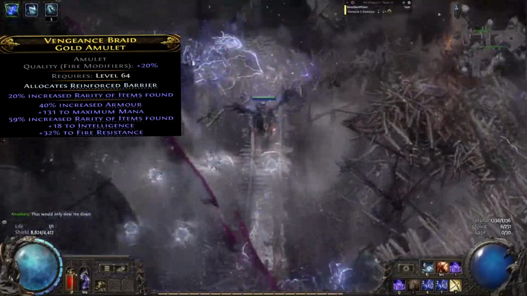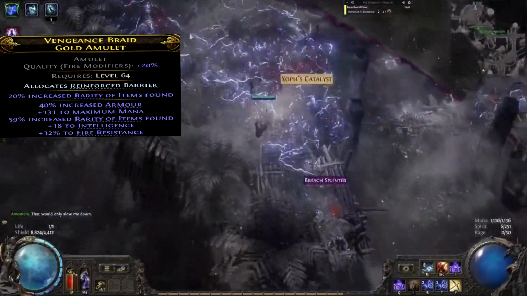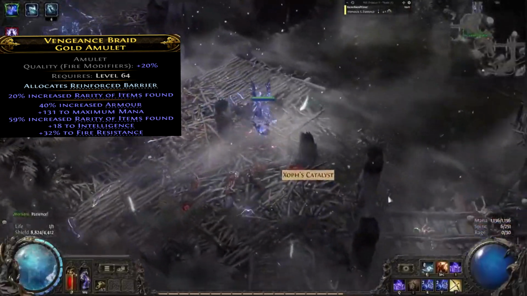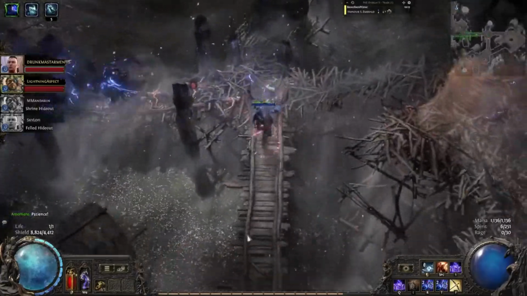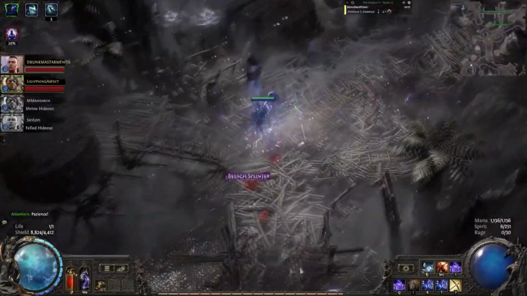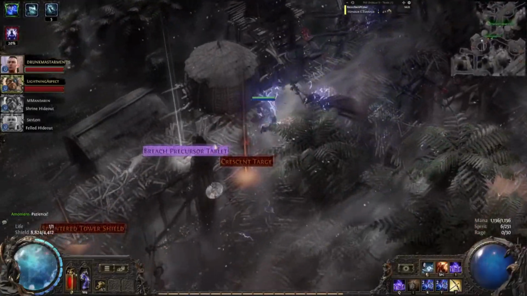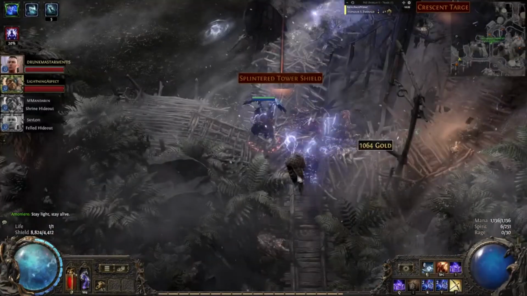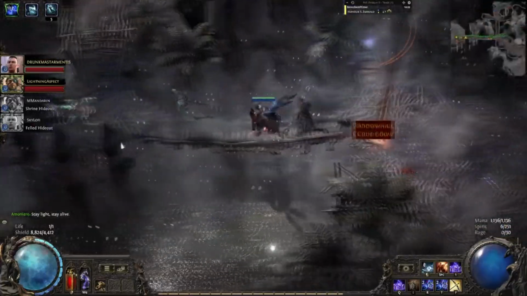Our amulet is a gold amulet anointed with reinforced barrier that has around 80% rarity of items found, a resist, and some maximum mana. We require our equipped rares to have at least 30% of a resist in order to balance and cap our resists. So be careful to not stack the same resists on your gear.